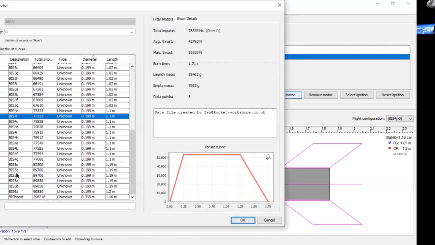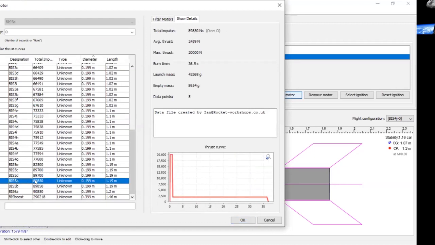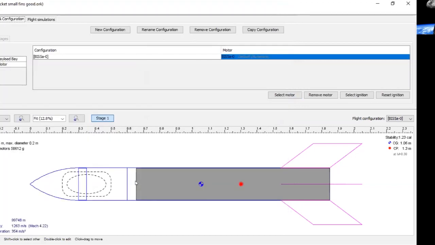Let's go into the 5s, and we'll look at 5A. This is a 90,000 Newton second motor. 1 second boost again at 20,000, so that's the same as the previous A ones we did. And now it just burns on and on and on, what, 36 seconds in low thrust to give me a long duration burn. But the area is more or less the same. That's grown a bit longer again, you can see. And now that's taking us to 99,748 meters. So we're just about there, just about on the Karman line.